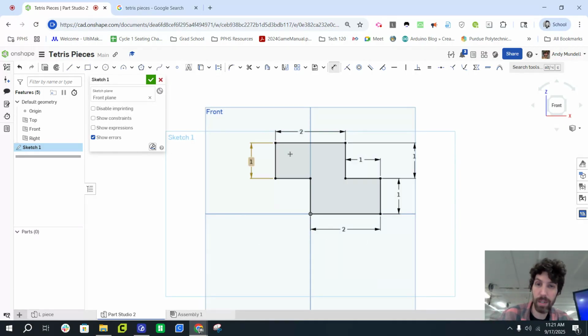That last thing I did, this one, let me undo that real quick. I could have also said that I want this line to be horizontal with that line and not have this dimension, because I have already said the height of this right here is 1. So if I say horizontal, I could have also selected that. So that would work there.